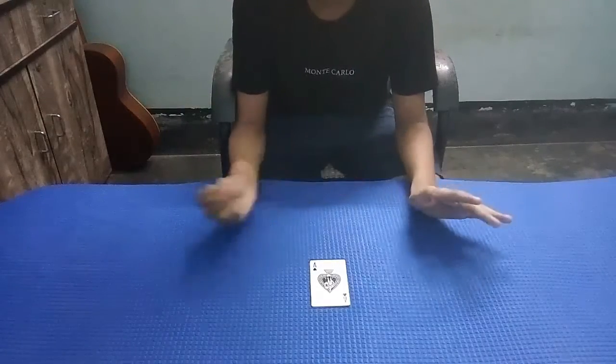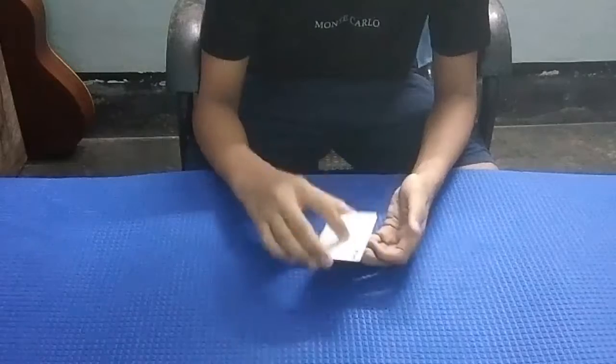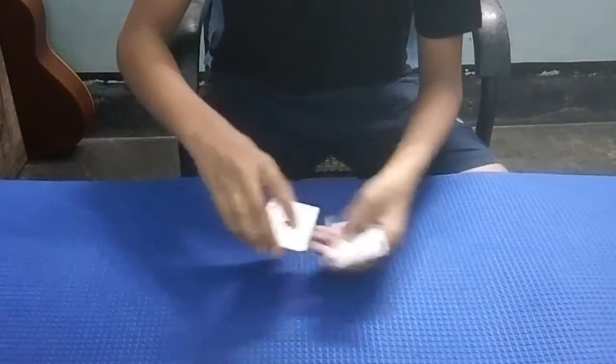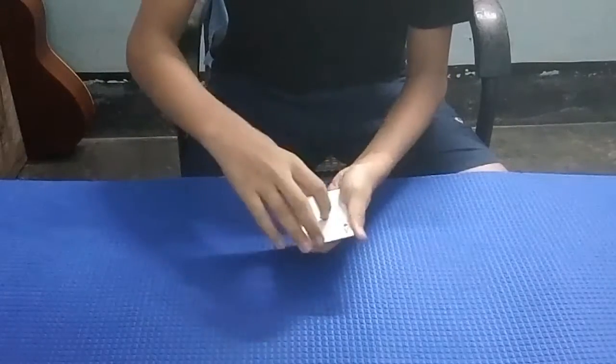Now let's move on to the performance of this magic. For this trick, I have 4 cards and I am showing out the 4 aces: Ace of Clubs, Ace of Spades, Ace of Diamonds, and Ace of Hearts. Yes? Now, I will start this trick.